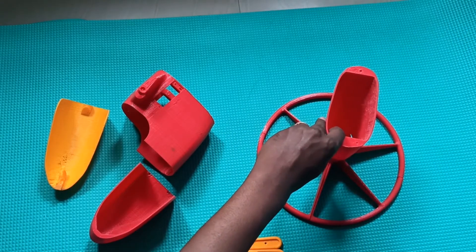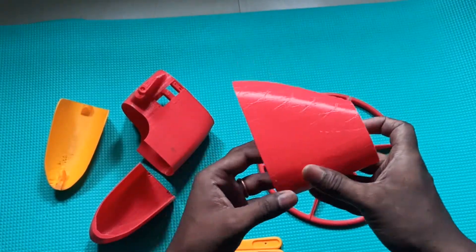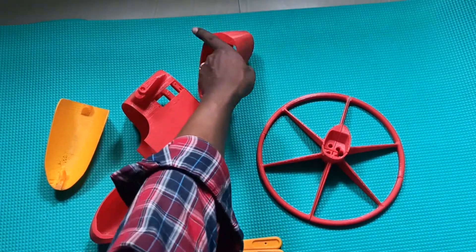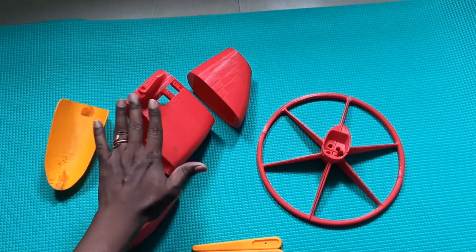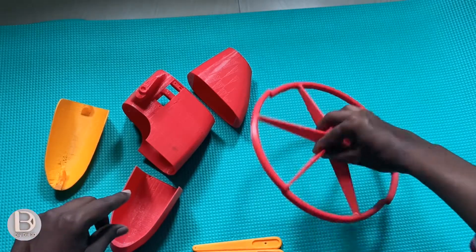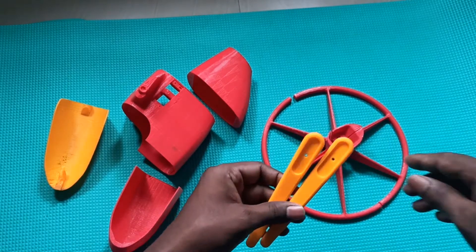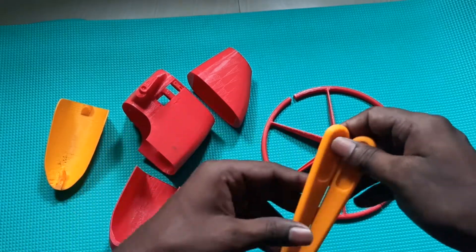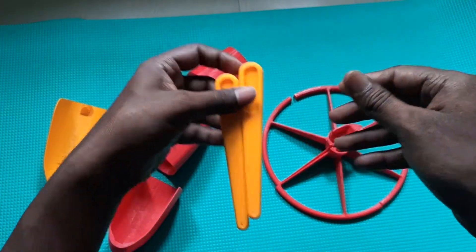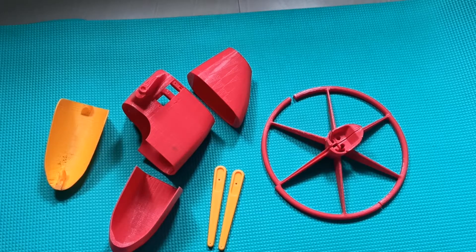So what I will do is attach all these parts and put them together so I can show you the final model. This whole thing will be attached to this — this is where the motor will be mounted. I'll attach this and show you properly. And these two things are for servos — we'll see those later. These are for controlling the paramotor. So I will attach all these parts and I'll be back.